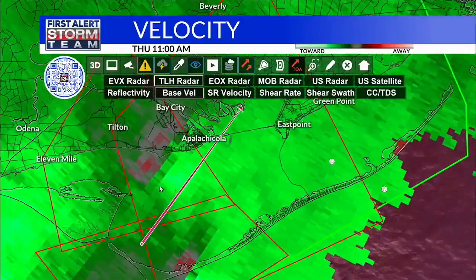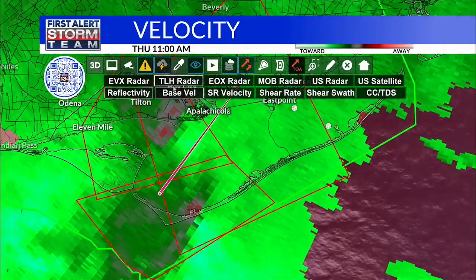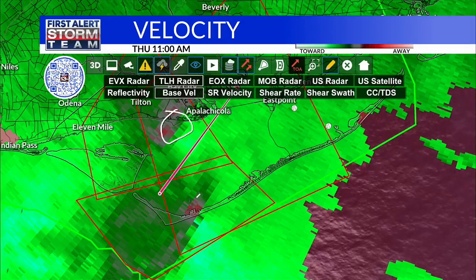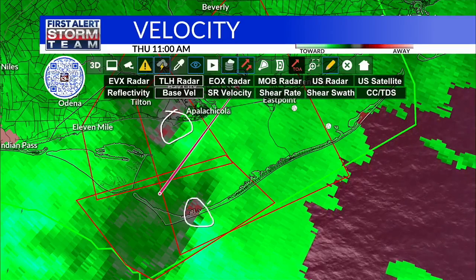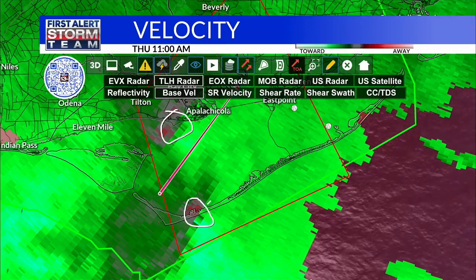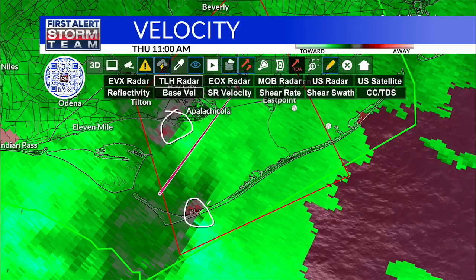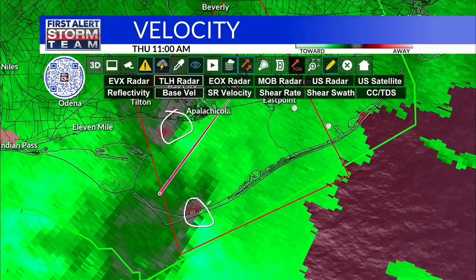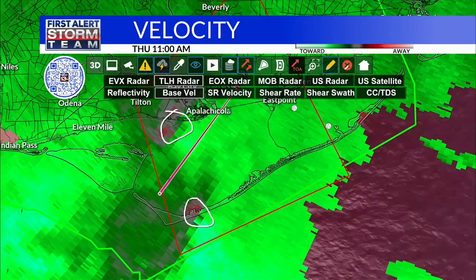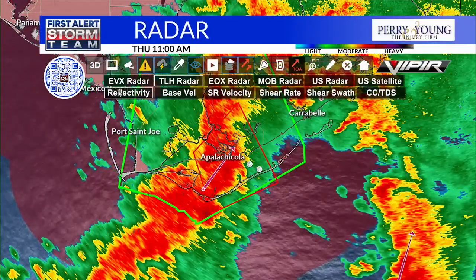A couple of areas of rotation, again, still showing up here on Tallahassee's radar, which is those rotations just to the west of Apalachicola now, as well as the rotation on the southwest side of St. George Island. So they have expired the other 2 tornado warnings and now have just the 1 tornado warning that does encapsulate both of the areas of rotation that we are watching right now out of this significant storm. And it is the only significant storm out there.